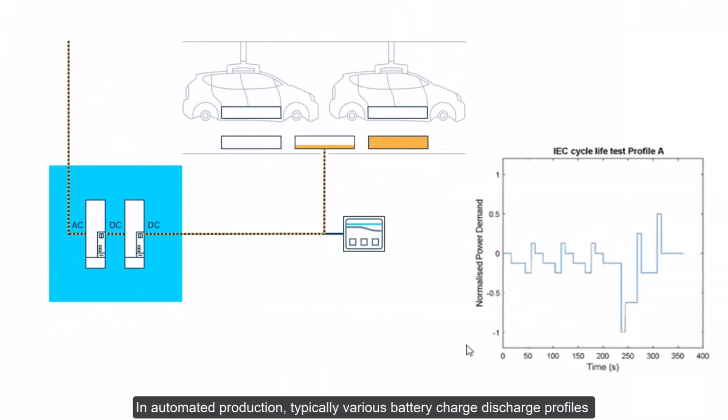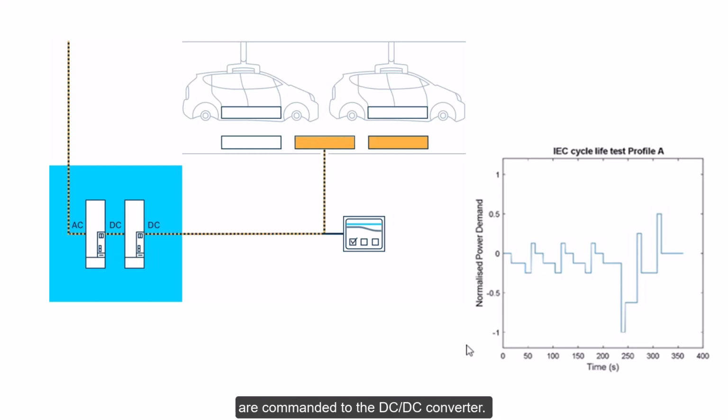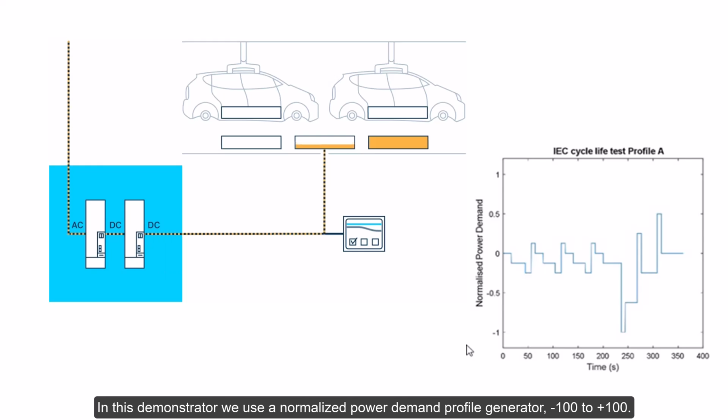In automated production, typically various battery charge-discharge profiles are commanded to the DC-DC converter. In this demonstrator we use a normalized power demand profile generator, -100 to +100. The DC-DC converter commanded voltage is 220 volt for positive values resulting in charging, and 200 volts for negative values resulting in discharging. The value 0 to 100 equals 0 to 6000 watts.